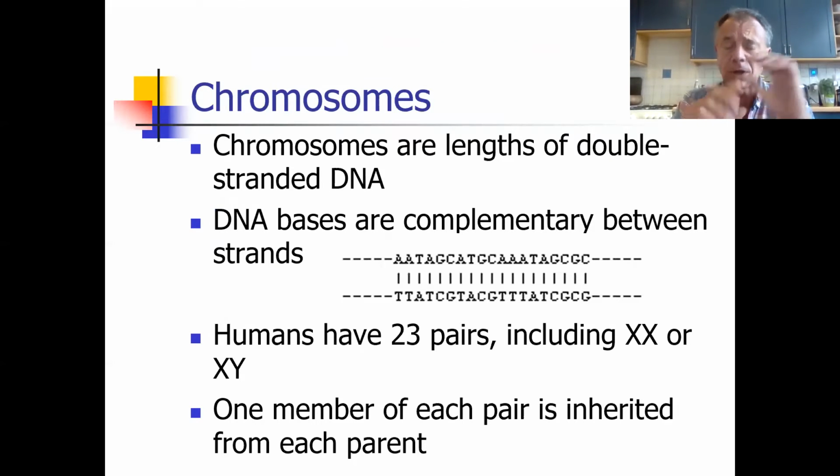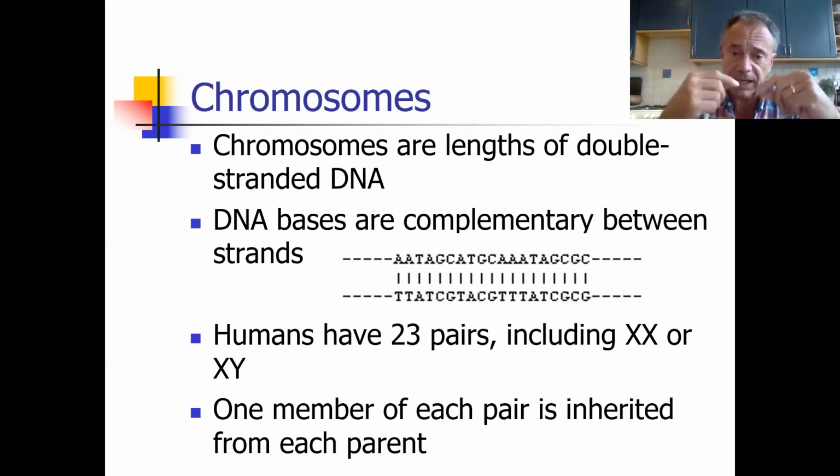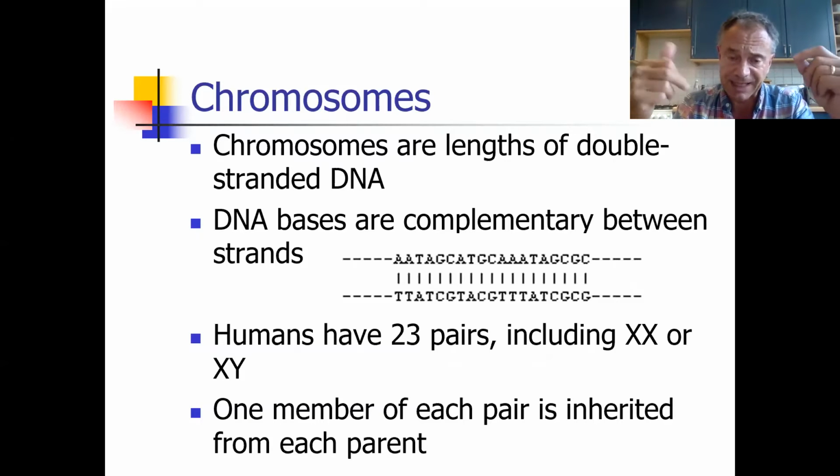A chromosome consists of two strands of DNA. DNA is a polymer of DNA bases. A polymer is made of lots of very small molecules which are covalently bonded to each other in a big long chain. We give them the symbols A, T, G, and C. It's adenine, thymine, guanine, and cytosine.